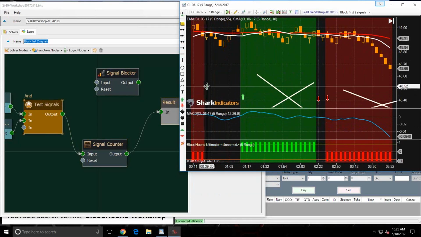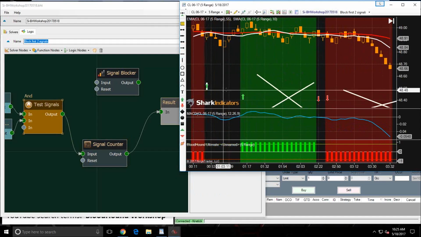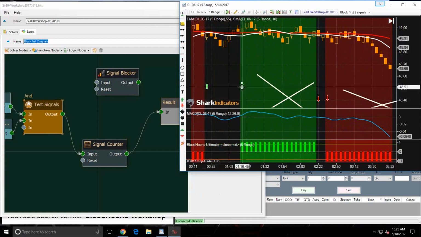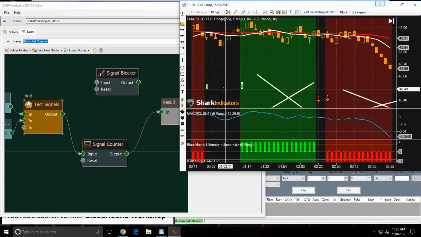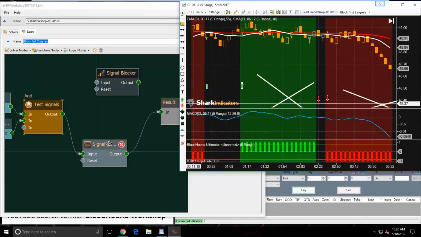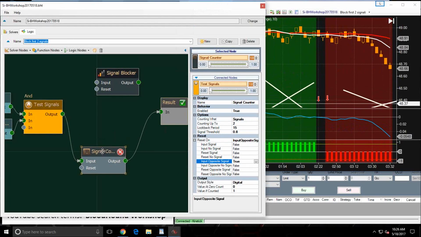Let's take a look at this again. So here's our first long signal, and then here is our second long signal there. All right, so the signal blocker is finding our second long signal.